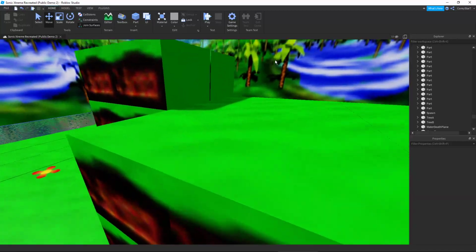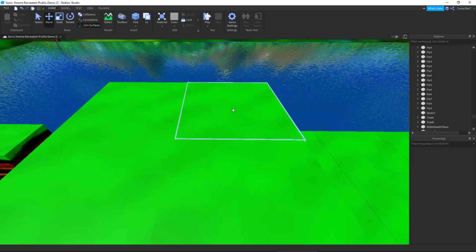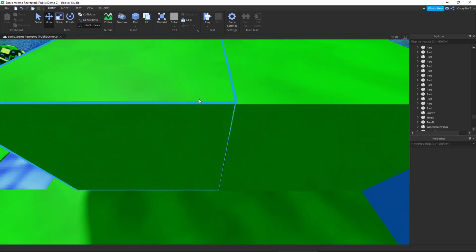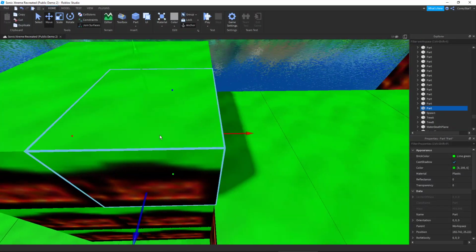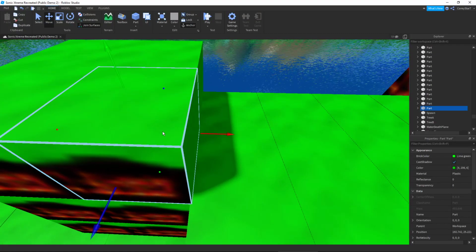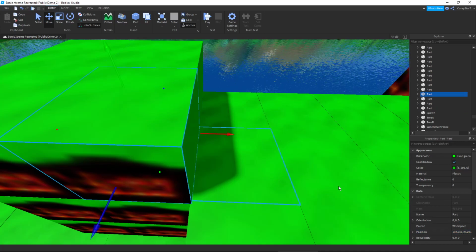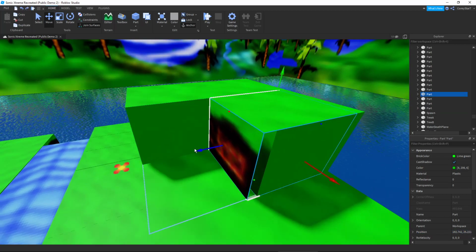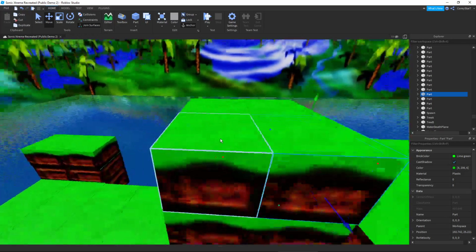But yeah, look at that. That looks pretty sick. What the hell is this? What the hell did I do here? How the hell did I do that? What did I do? Oh, because it's all inside. Time to fix it. Oh, crap. No, I didn't want to do that. Well, time to start.